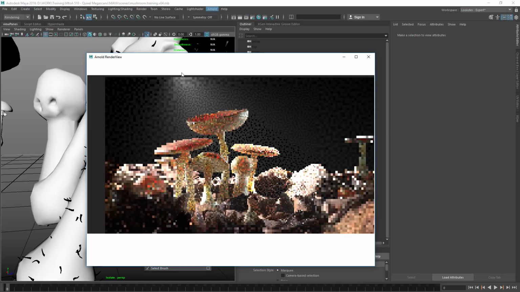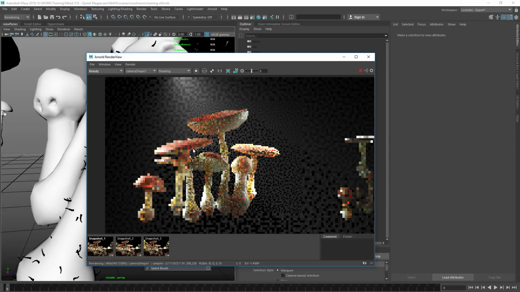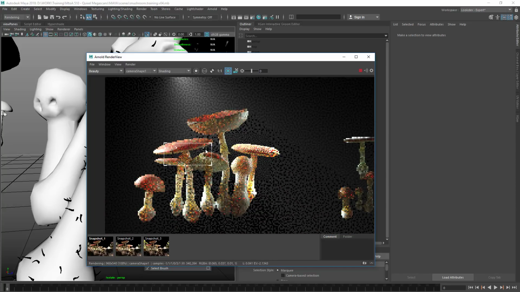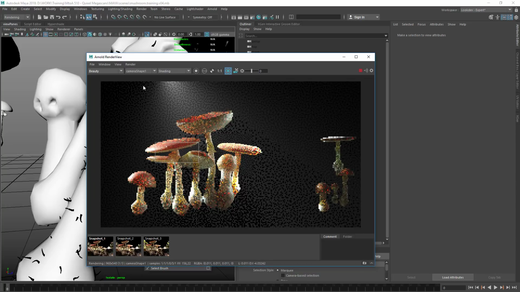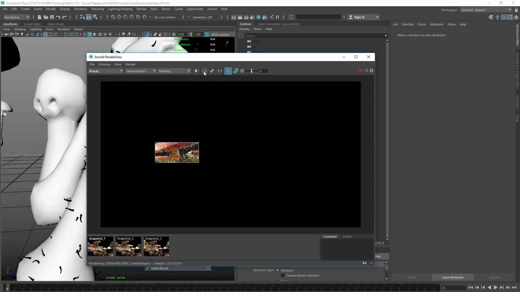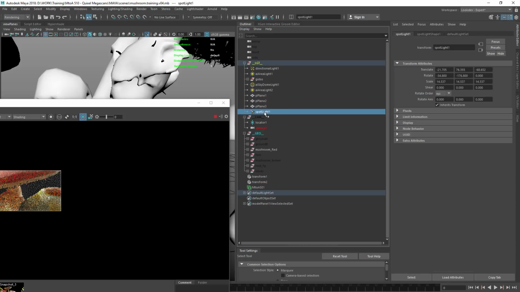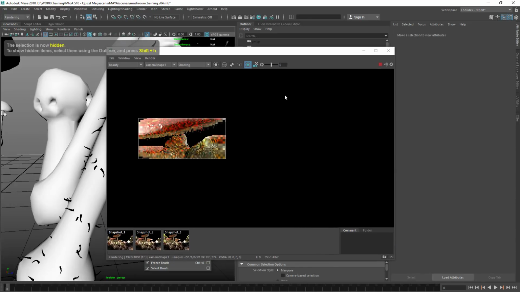And hit the render button. I don't even know. Oh no, I think we see them. Let's go to test 100. Let's just hide the volume light for now.